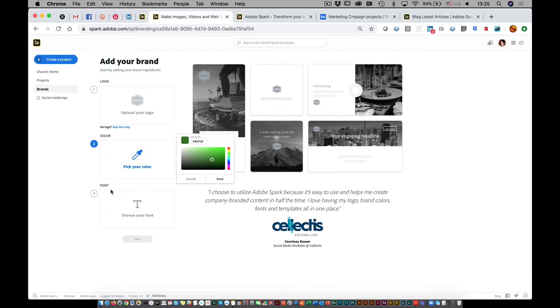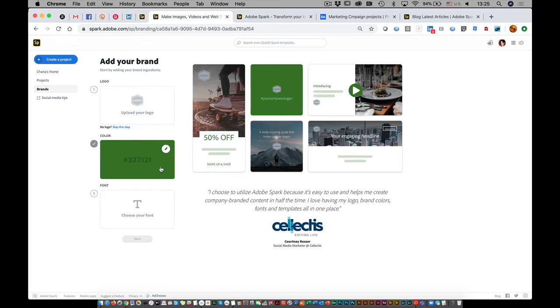And then the next one, you can go in and let's say I did green for now. And then I'm going to go back here and choose my font. This is the good thing about branding: you can choose your own fonts, because with the regular themes in Adobe Spark you cannot choose your own font. Does that make sense? They're giving you the fonts that they're using.